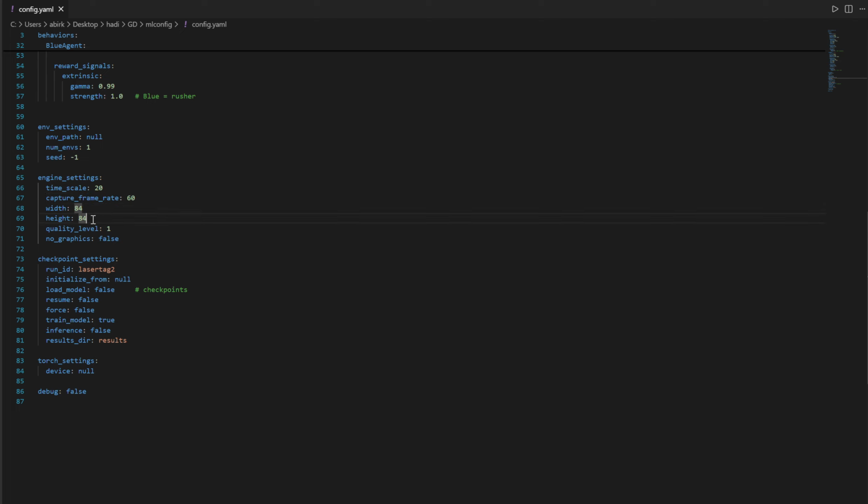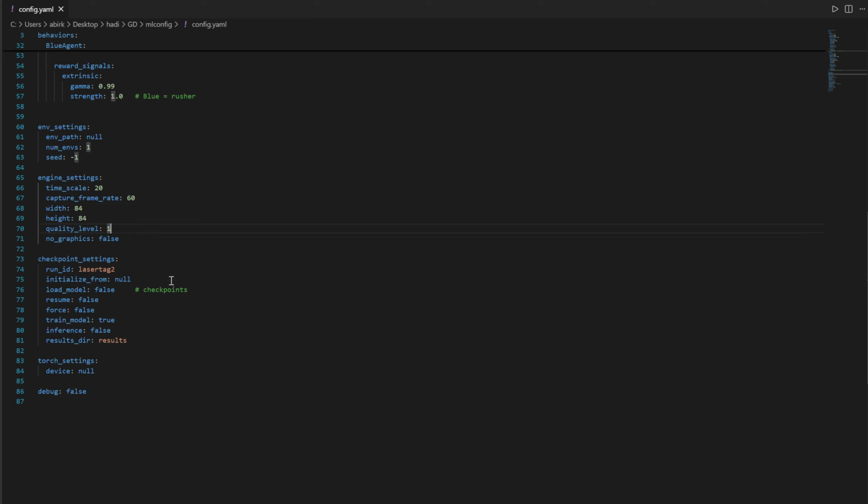So it's basically the eyes of the AI, of the agent, and the image that they see. For example, like the eyes, I don't know the width of how much an eye can see, but here it's only 84 by 84.